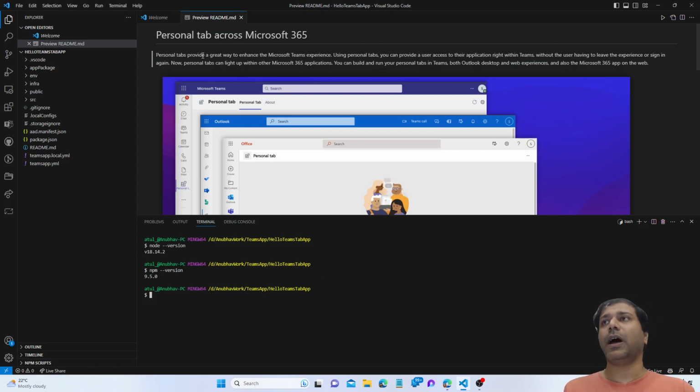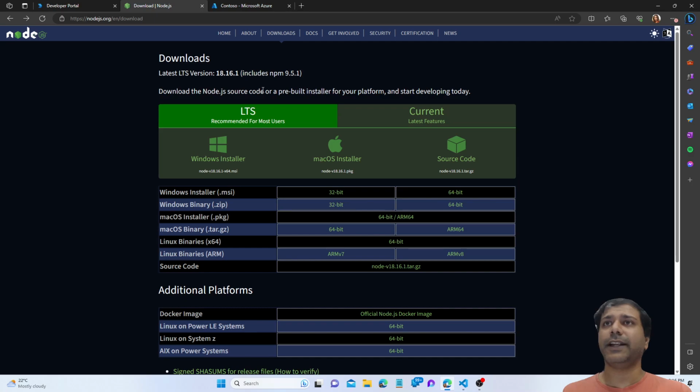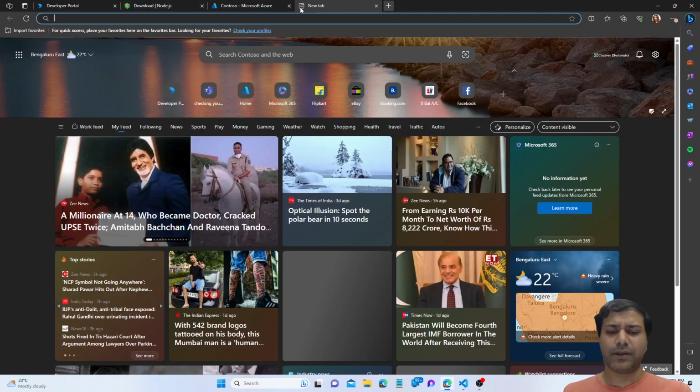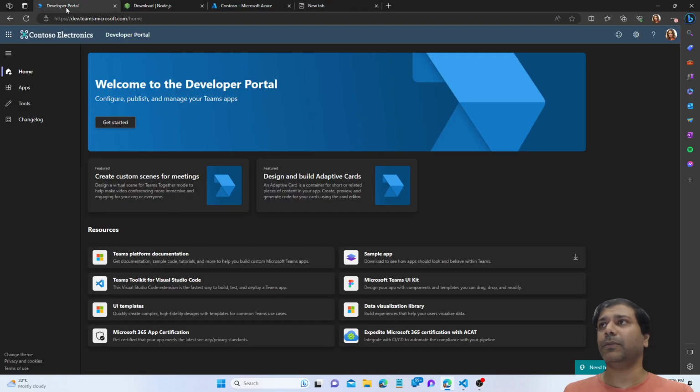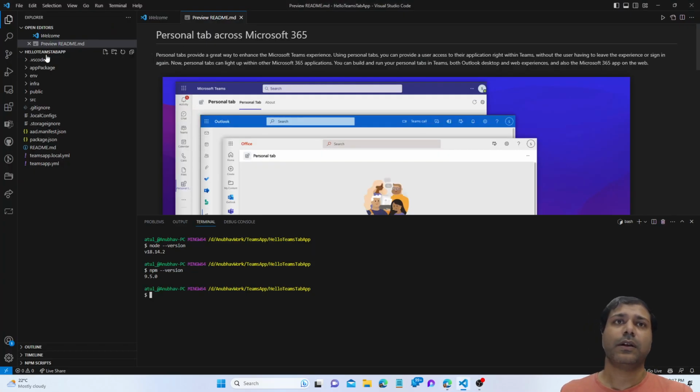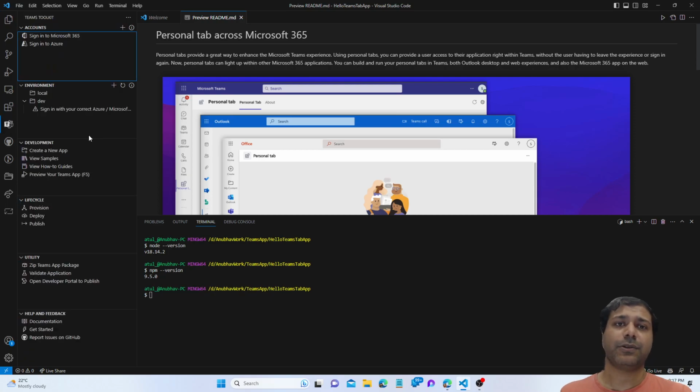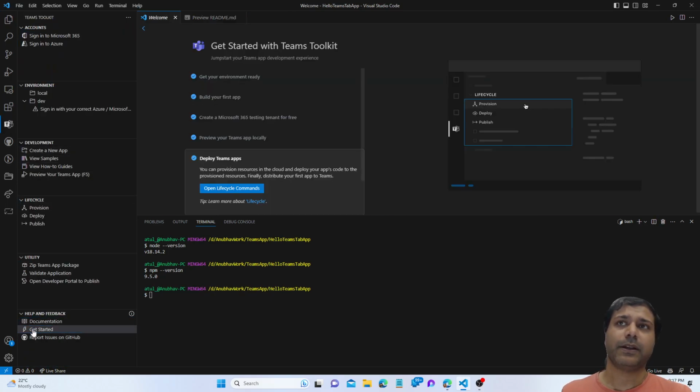All right. Apart from this, what you need in order to run this is a demo tenant. You need to have a demo tenant for yourself. I think we already have a link from here as well. Since it's already the developer portal, let me just go ahead and click on this. Let me select the Teams Toolkit, and click on Get Started.